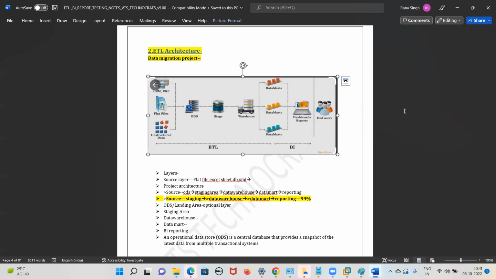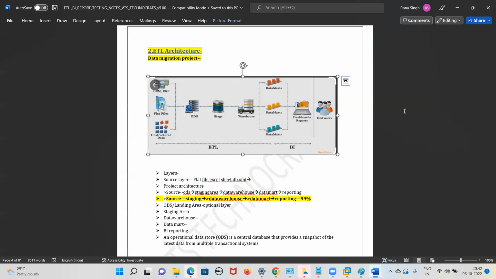15 minutes you have to completely stand and explain your project. They might ask, what is a data warehouse? What is the end product of ETL testing? BI report. Why are you using a data mart? It is a subset of data, because there is a huge amount of data, so we have divided it into data marts. Then what is the testing done in the staging area and what is the testing done in the data warehouse? In the data warehouse, actual transformation logics are written. In the staging area, data quality checks are there, like junk data should not be there, and rounding of the data, this kind of validations, which we will study later, one by one.